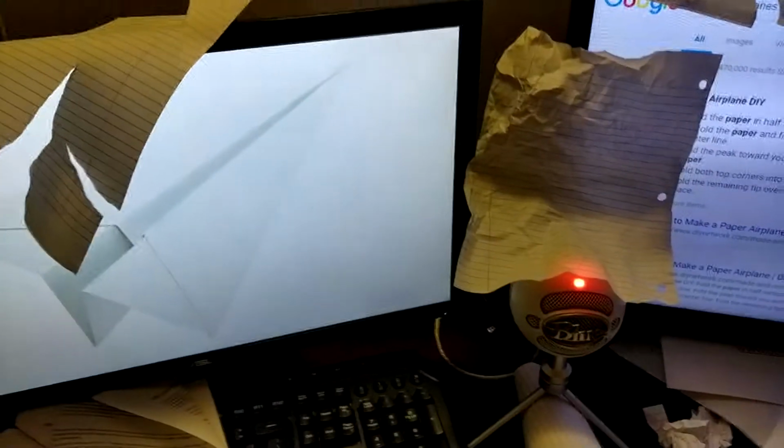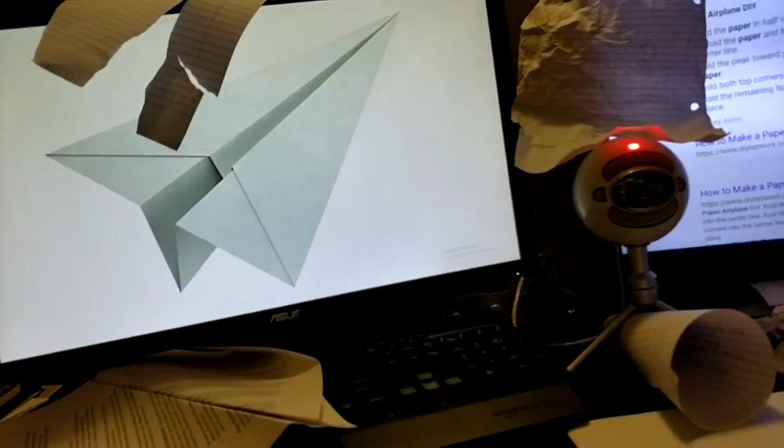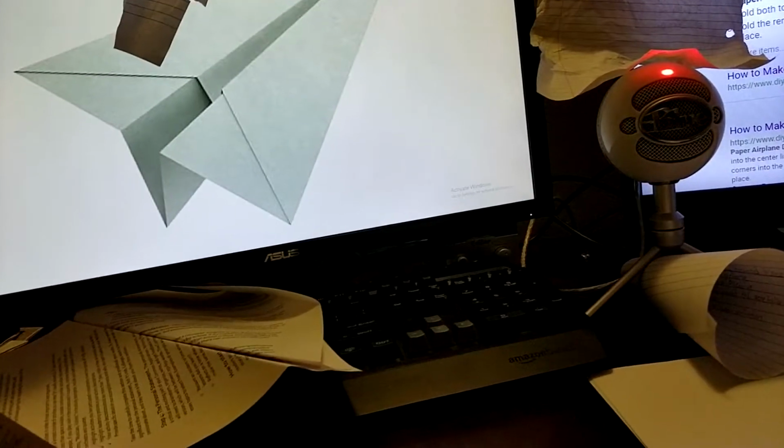And I bet you guys clicked on this video because you wanted to know how to make a paper airplane. Well, today, after many years of research, I have finally concluded the best possible way to make a paper airplane idiot proof. So anybody should be able to figure out how to do this. Very simple, bear with me.